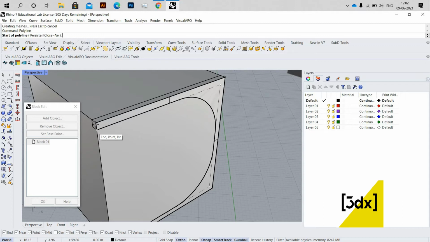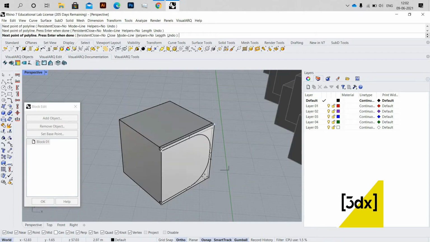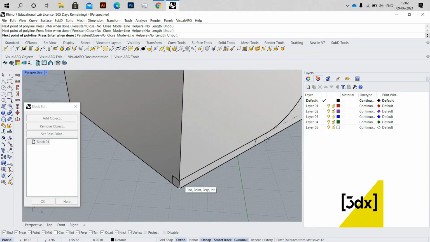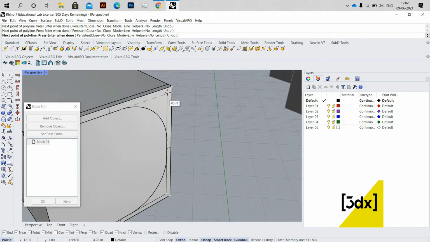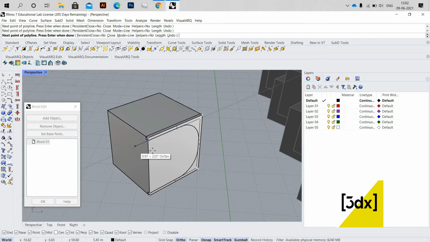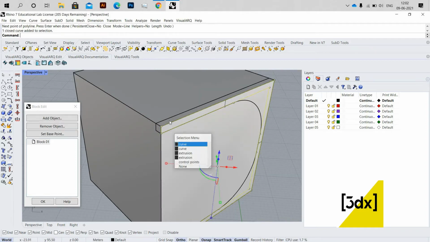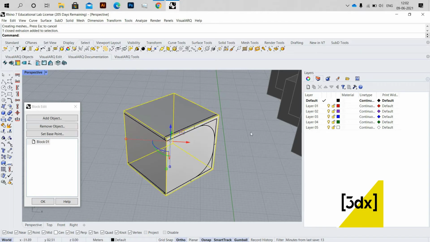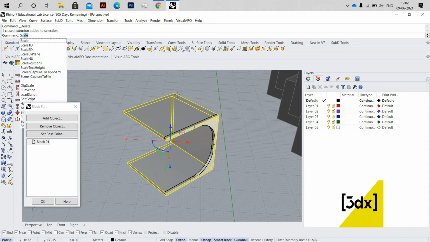So I'm using polyline again. I'm tracing out the upper cover, because the curved one is just for the facade, it will come on both sides, not on the cover. So I need the cover to be done with this polyline. I'm extruding this polyline like this. When I delete the square, you will get a shape like this. Wow. So this is what I need.